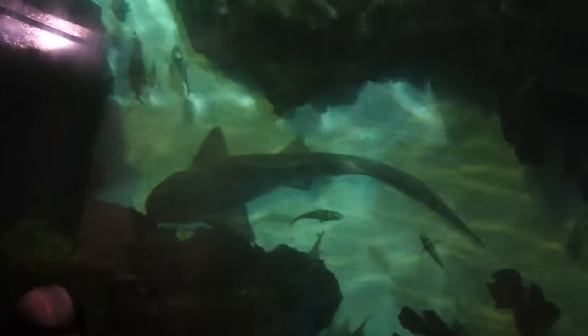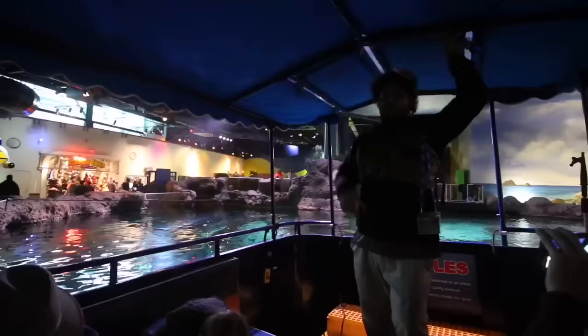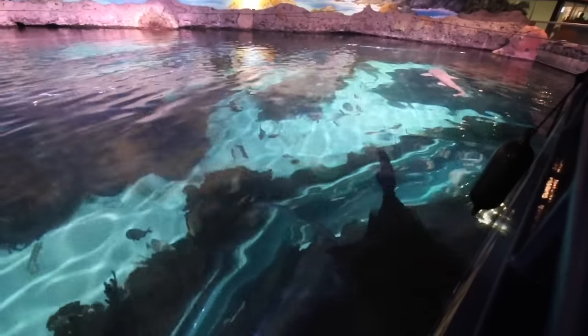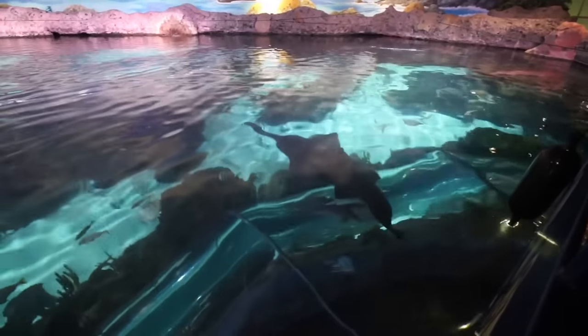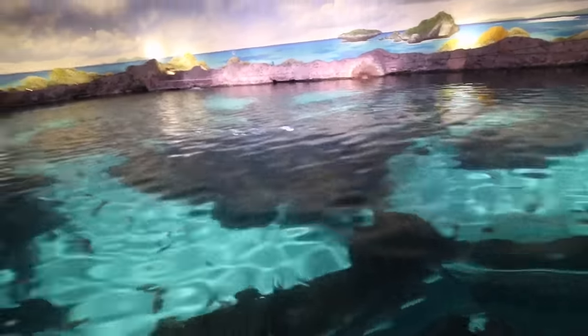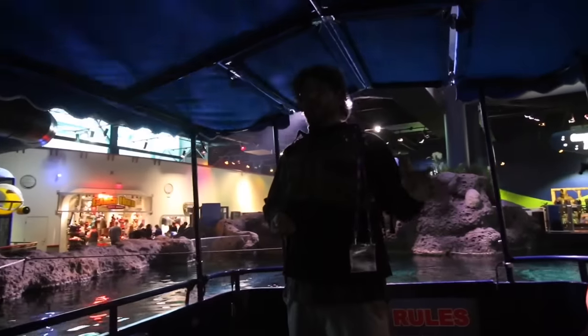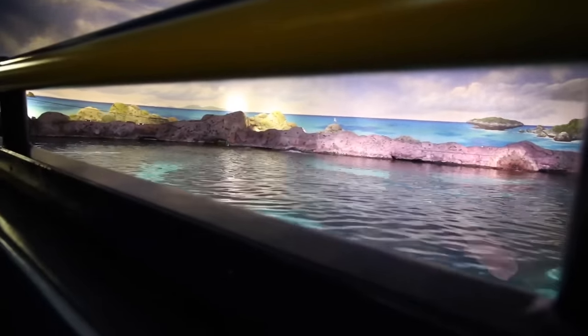That is one of our three nurse sharks — the only shark in this tank that does not have to move its entire life to breathe. All the other sharks have to keep moving. This right here is Miss Lucy. She is one of our two sawfish — our heaviest fish at 6,700 pounds. That nose on the end of her is called a rostrum. It is made out of a substance called keratin, the same stuff that your hair and fingernails are made out of. Due to people thinking that nose looks like an awesome trophy, they have been overfished to the point where there are only about 4,000 of them left in the wild.